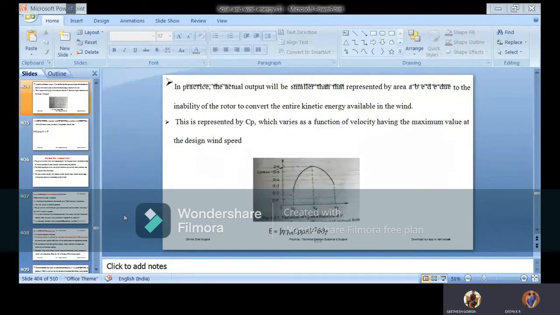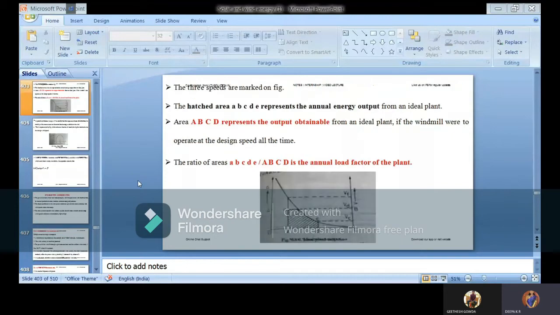Last class we discussed the frequency graph, distance graph, and velocity graph, and these three graphs are very important to determine the wind speed, because we know that there are differences of wind from minimum, maximum, and very high speed. In between that, the moderate value we are going to consider. Here you can see VC, VD, and VT. This was already discussed with the frequency graph, and this shaded portion will act as the actual load of a system. From that we are going to divide the system into VF, VD, and VC.